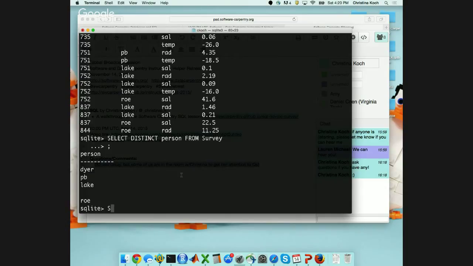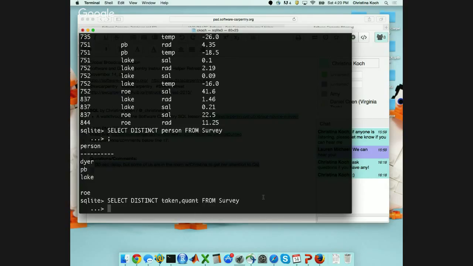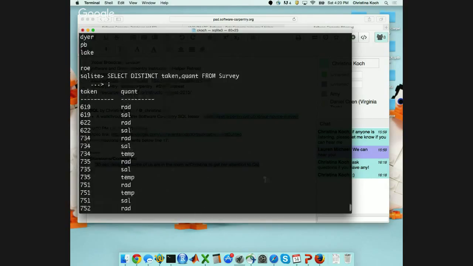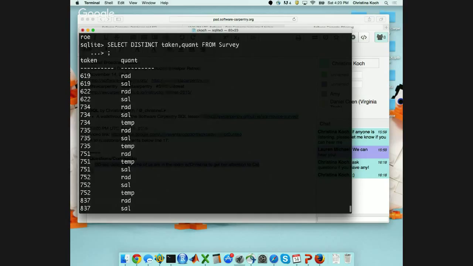Note that if I did something like select distinct taken, quant, so that's this first column and this middle column, from survey, this will print out distinct pairs, not necessarily distinct values of one or the other.